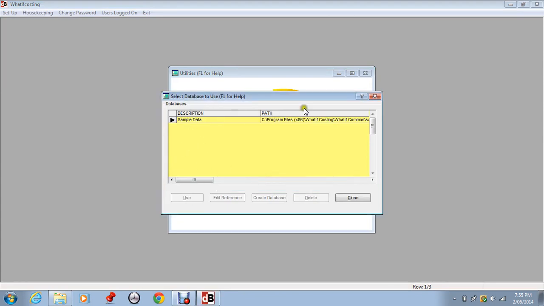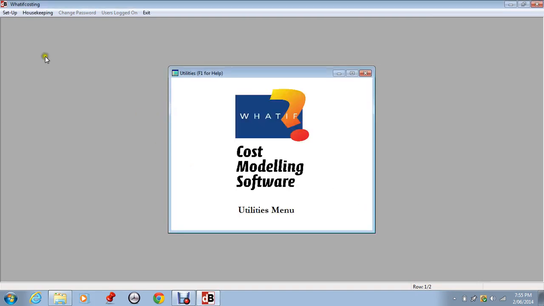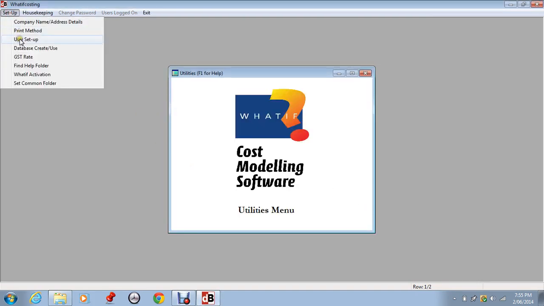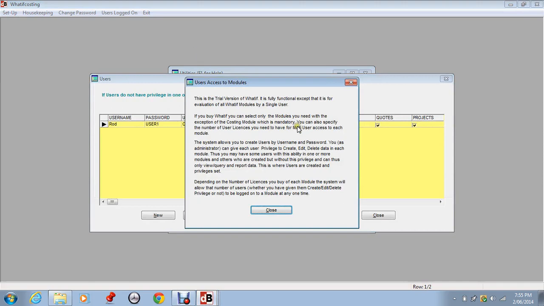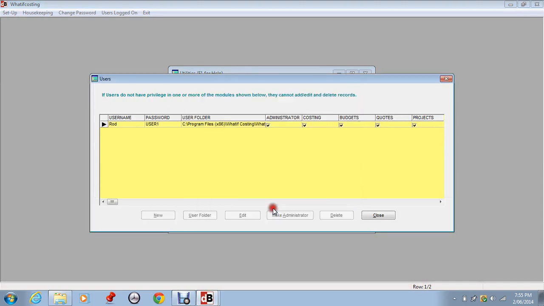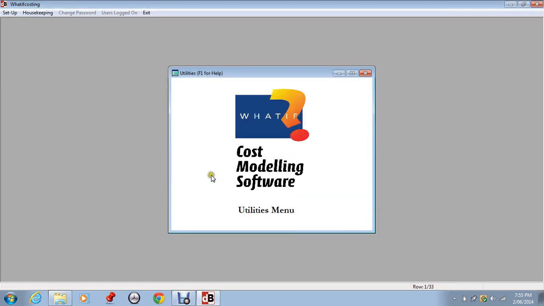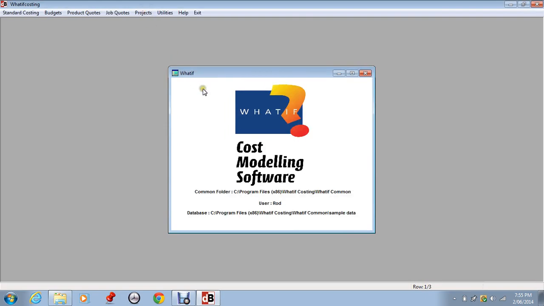There is only the one, the sample database, which we just referred to. Likewise, if you go into Setup Users, once again you are told that you cannot create users until this system has been activated. Meanwhile, the system is pretty well fully functional in the evaluation mode. And that is the end of this tutorial.